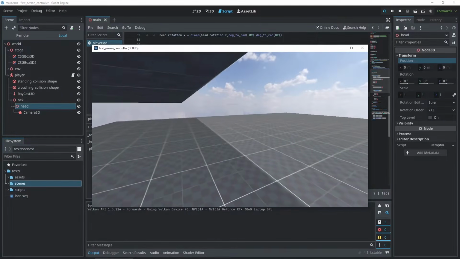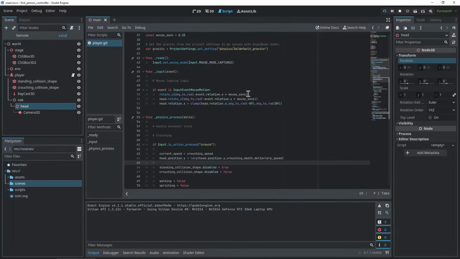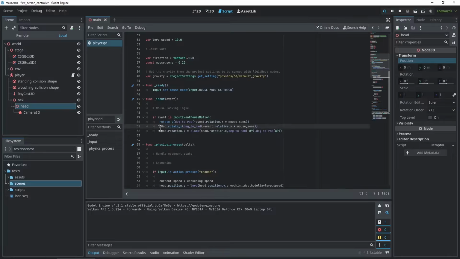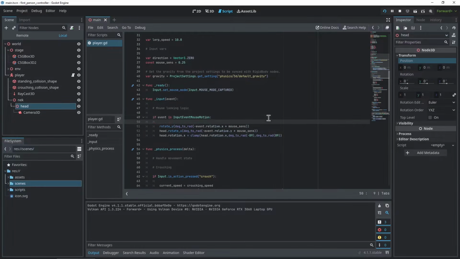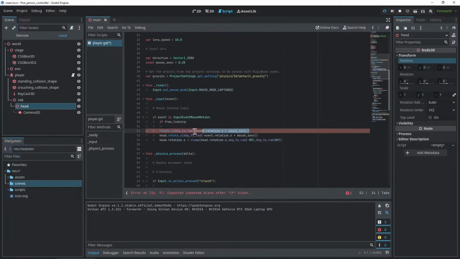So let's rotate that neck when we're free looking. This is going to be done in the mouse looking function. So right here, before we rotate our player, we're actually going to check if we're free looking. So if the current state is free looking, we're still going to be rotating something, but we're going to be rotating our neck. And this is going to throw us an error.